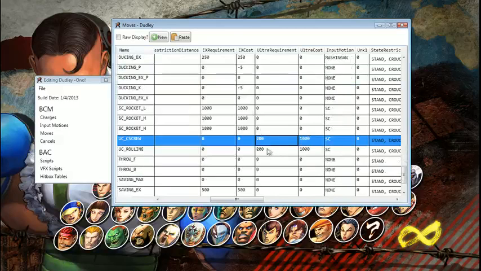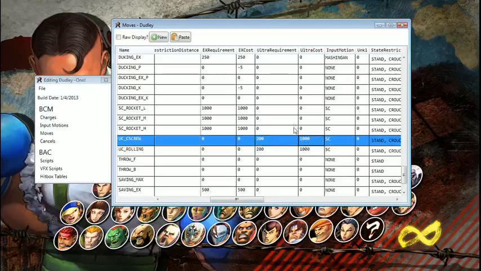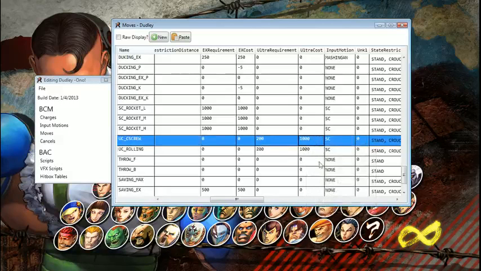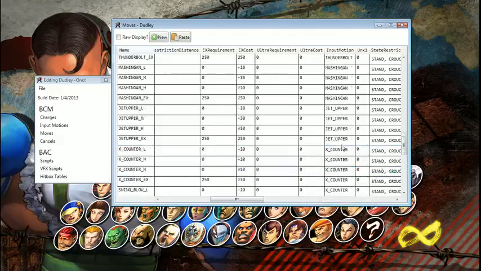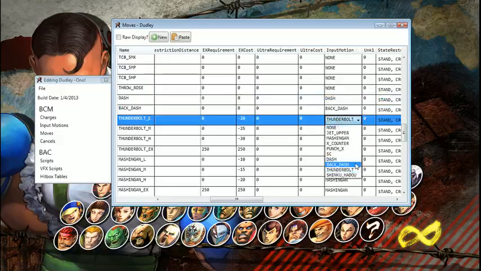It costs 400. 400 meters is a full ultra, so 200 meters half a full ultra bar, and it uses up all of it. Even if you have more than 400 by cheating or something, it'll use. Well, it won't use up all of it if you have 3,000. But if you have 400, it'll use up all of it. And then the input motion. We looked at the motions before. Dash. You pick it from a list here.